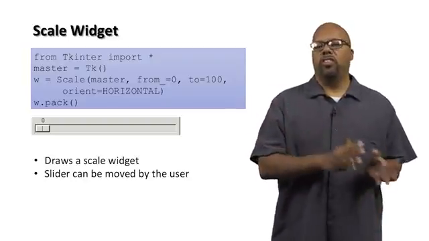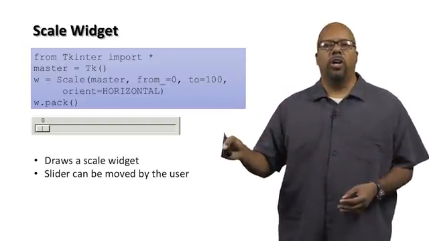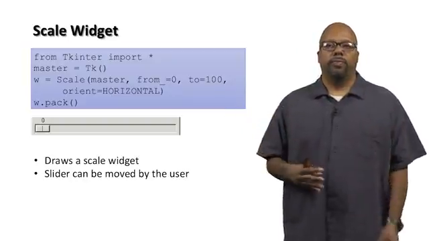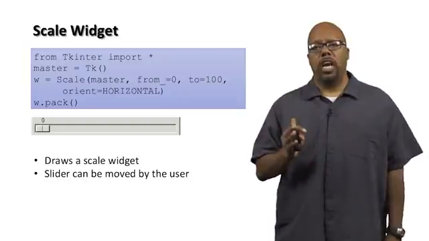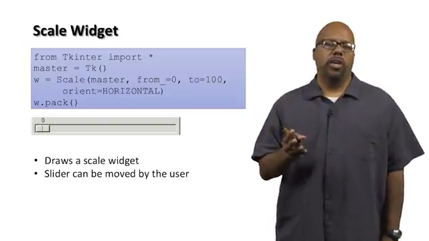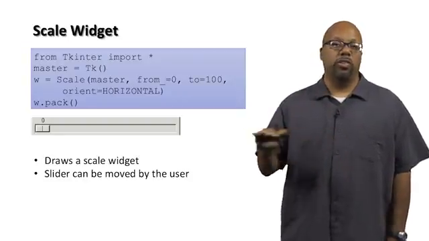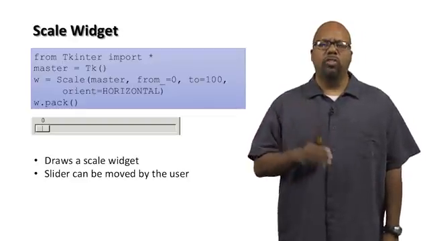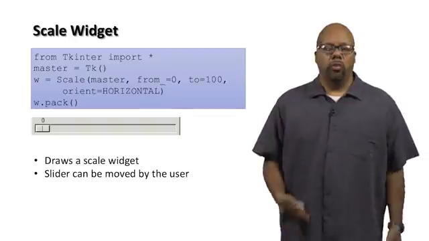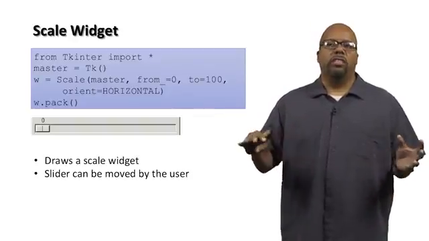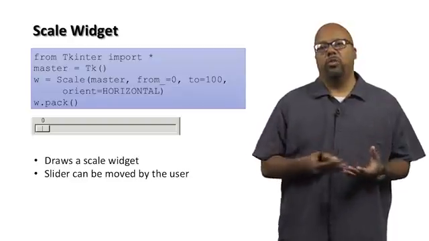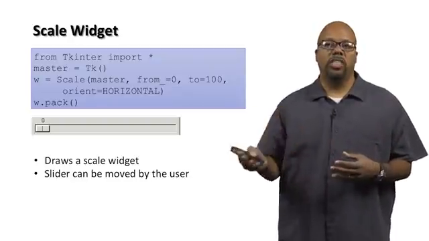So this scale starts at 0. If you moved it all the way to the right, it would go to 100. You have to give it some kind of a range. The next argument, which is optional, is the orientation. It says orient equals HORIZONTAL, so we've made a horizontal scale here. If you didn't give it that, I think the default is actually vertical, so it could do a vertical up-down scale. Either way, you can give it an orientation if you want to. That call to Scale returns this scale object, which is assigned to w. So w is now a scale.